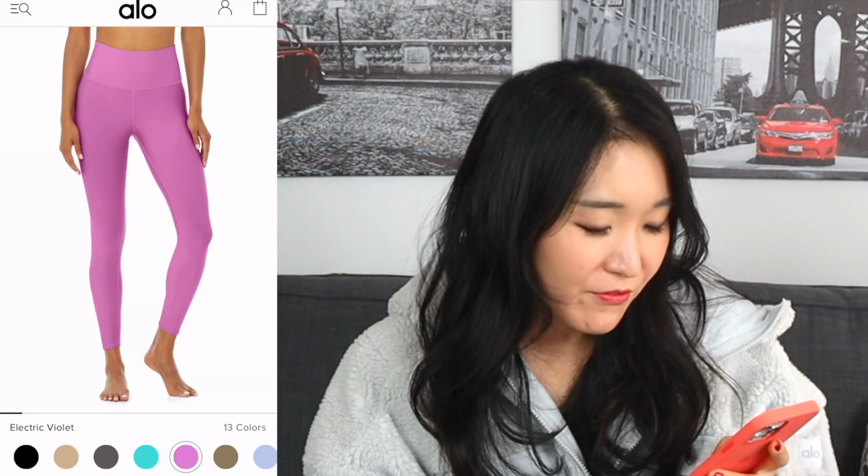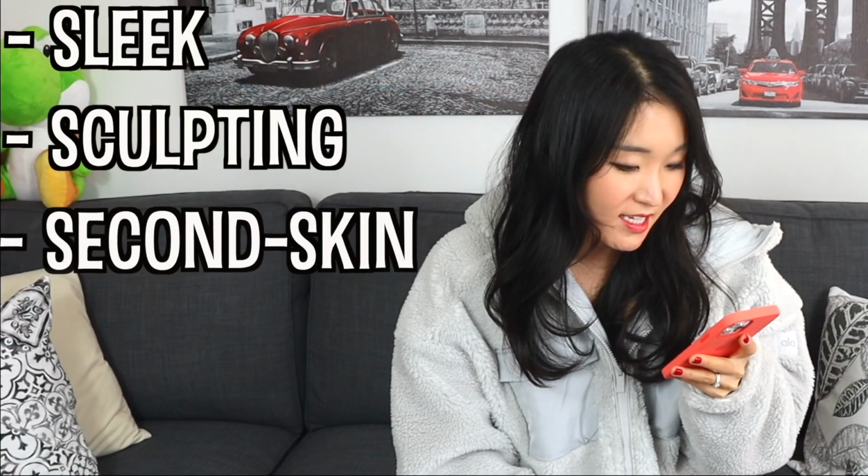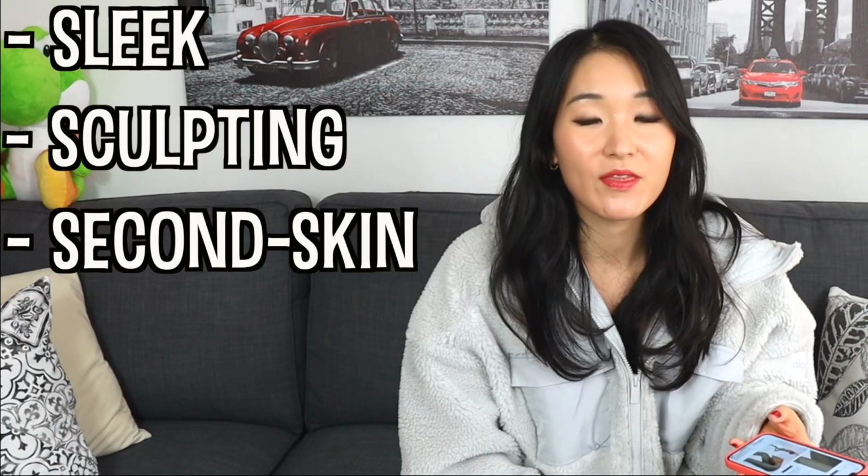So next, I want to review their Airlift line, and it says you can wear this daily for yoga, morning runs, with your favorite crop top and more. And they created it because it's like a sleek, sculpting feeling, second skin, perfect for a sauna, like when they do yoga, I'm guessing. So I'd say that the Airlift is very comparable to Lululemon Wonder Under, like Luxtreme, I feel like, except I'd say it's a bit thicker than the Luxtreme.